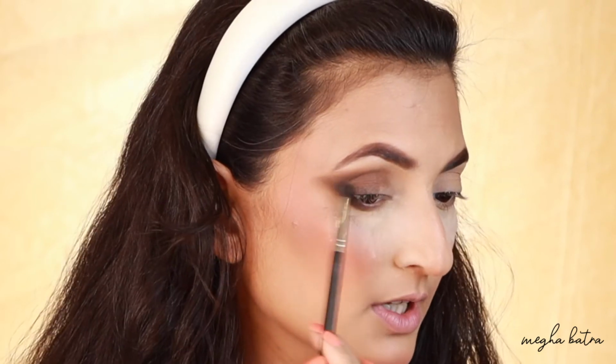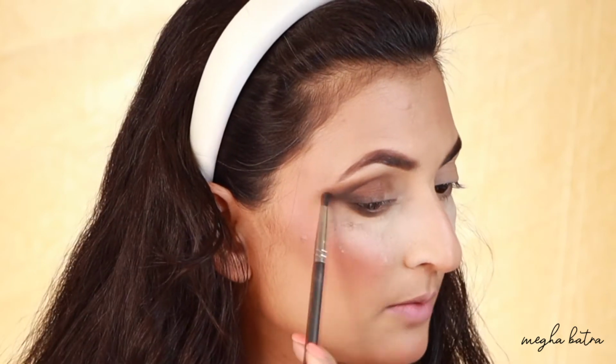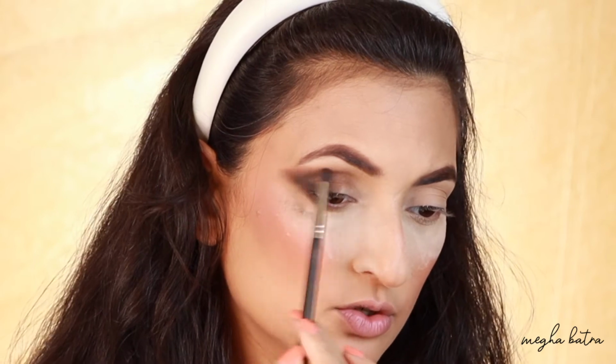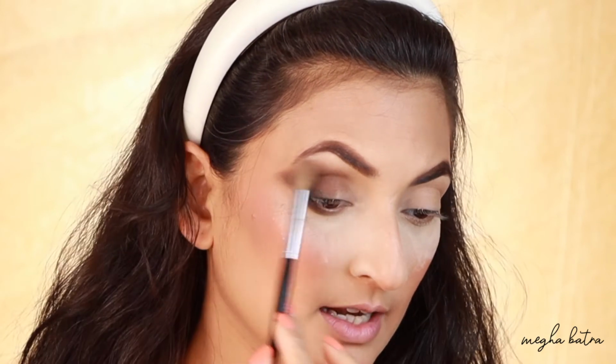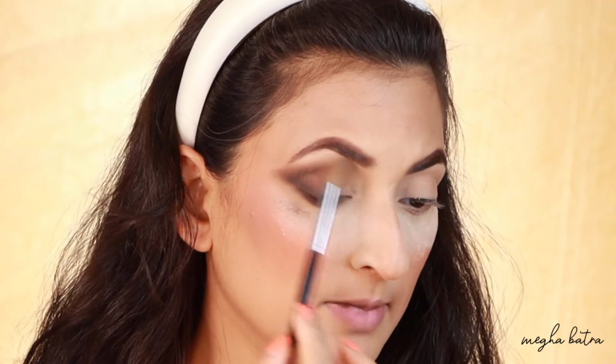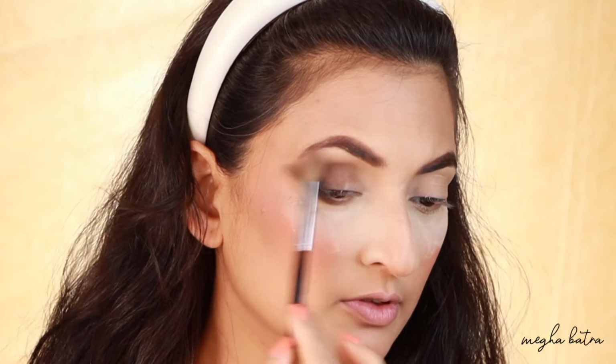I'm also just going to extend my outer V with this shade, and actually I'm just enhancing it, and I'm taking a little bit of this shade to my natural crease as well. Then I'm taking the same fluffy brush that we applied the lightest color from the palette to set our foundation. I'm just going to run it over to soften the edges.